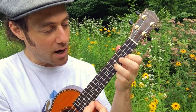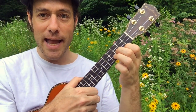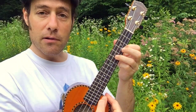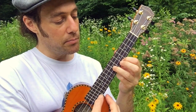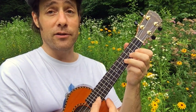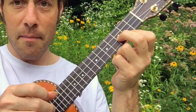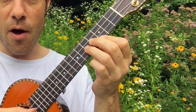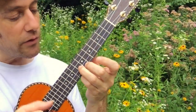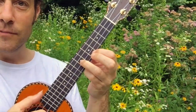And once you're comfortable with this fingering, notice how my hand, if I took my uke away, is nice and relaxed, right? You gotta hang out with this and just get comfortable with your hand. If you come to one of my classes someday, we go deep into this through yoga, qigong, very accessible exercises. Breathe deeply and appreciate the sounds you're making. Now, check this out. Thumb and index pinch, thumb and index pinch, thumb and index pinch. It starts to sound a bit like classical music when you play it this way.